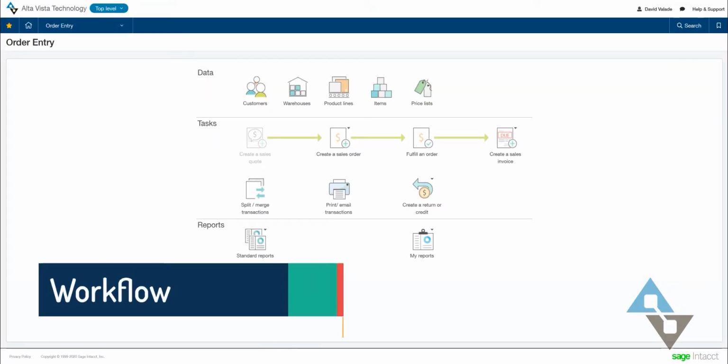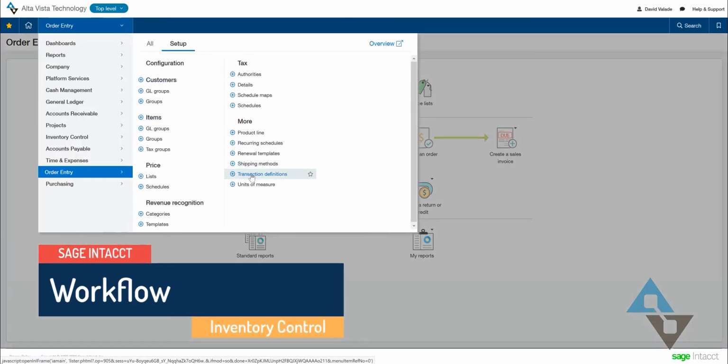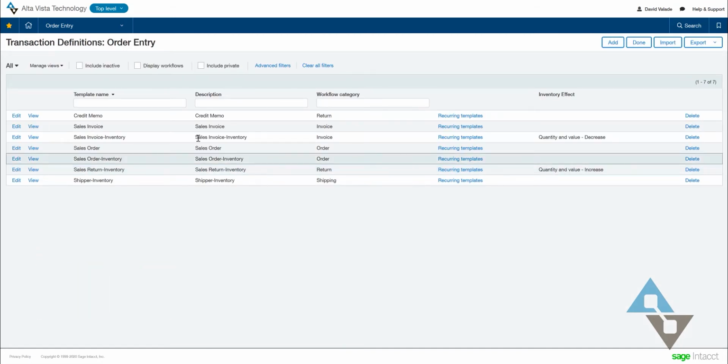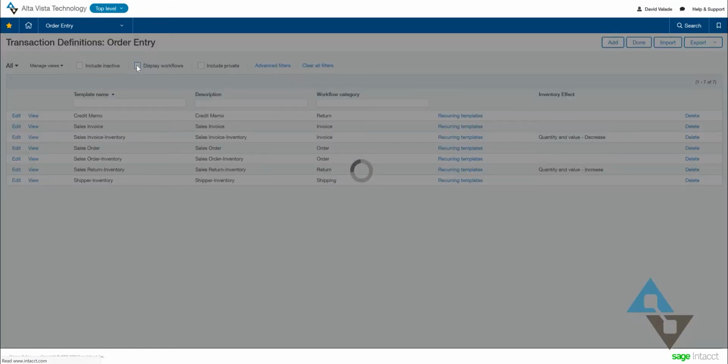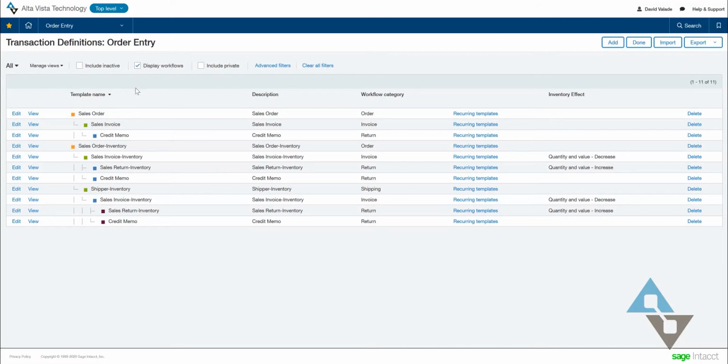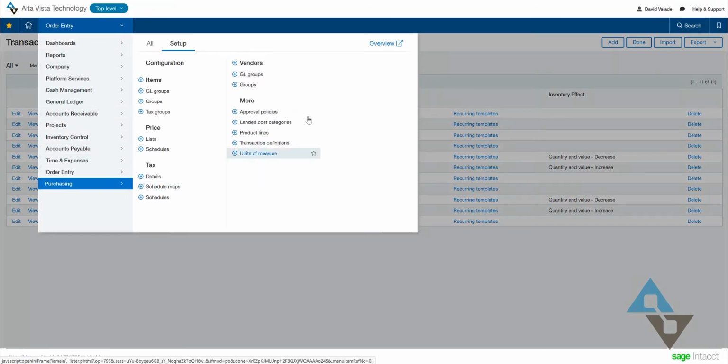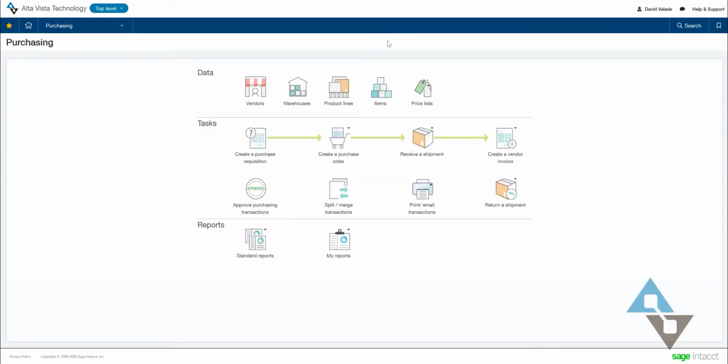Every organization has their own nuance to their pick, pack, ship process or for their inventory receipts. You might have a very simple process to move inventory in and out of your warehouses. Or you might have compliance or inspection steps that can't be overlooked. Or maybe you have one process for one product line and an entirely different one for the rest of your business. Fortunately, Sage Intacct is fully configurable here.